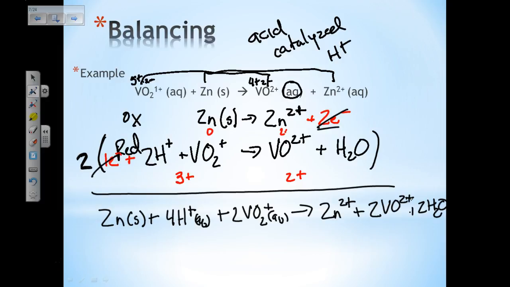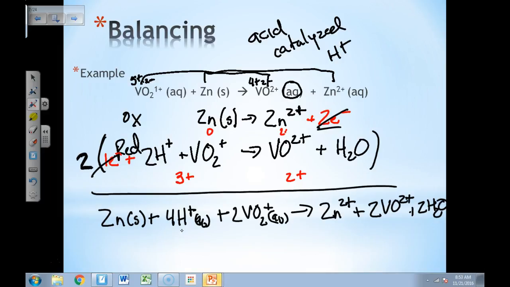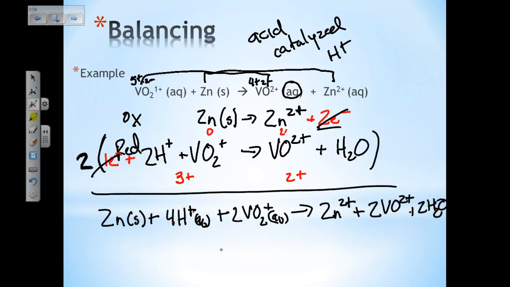Now, that's a lot of craziness that's going on there, but there's a couple of checks we can do. The best check to do when you're doing this is to check the charge balance of the reaction. What's the charge balance on this side? This is 4 plus and this is 2 plus, so this is 6 plus here. 2 plus, and then 2 times 2 plus is 6 plus. 6 plus equals 6 plus. It's got to be balanced. And I can assure you that if you go through this, the atoms are going to be balanced as well. So there's balancing an acid-catalyzed reaction. Have a great day.